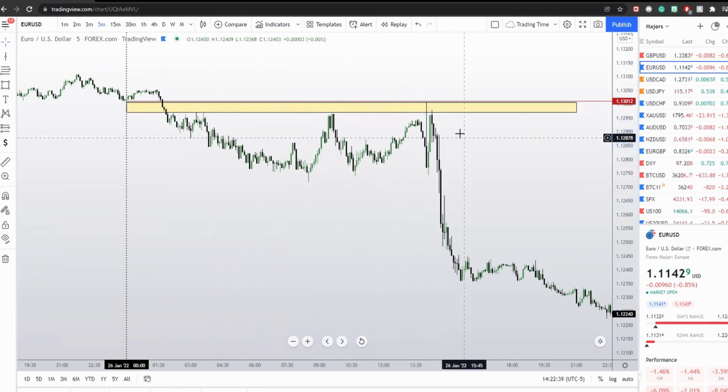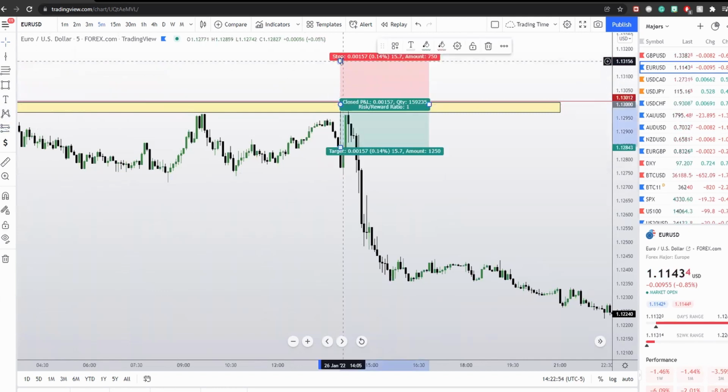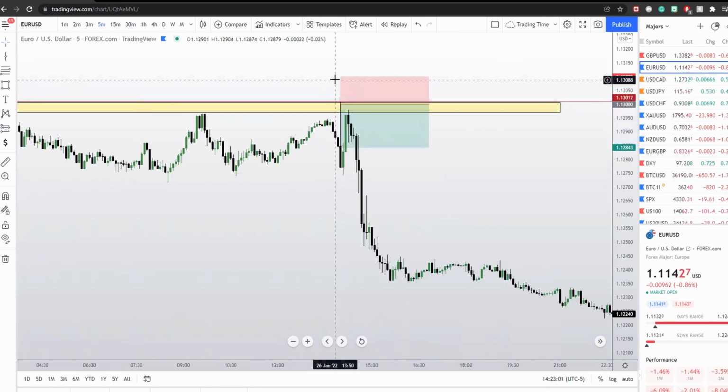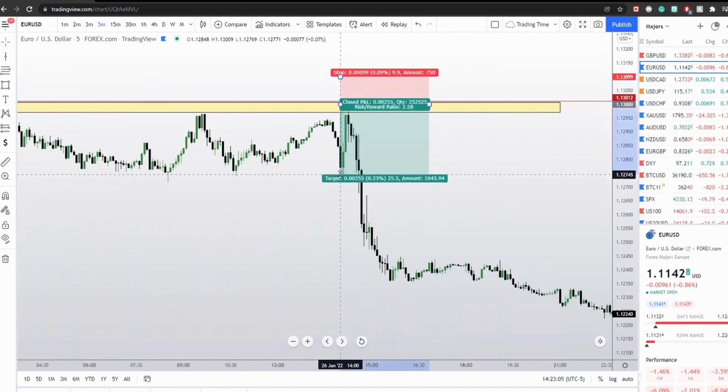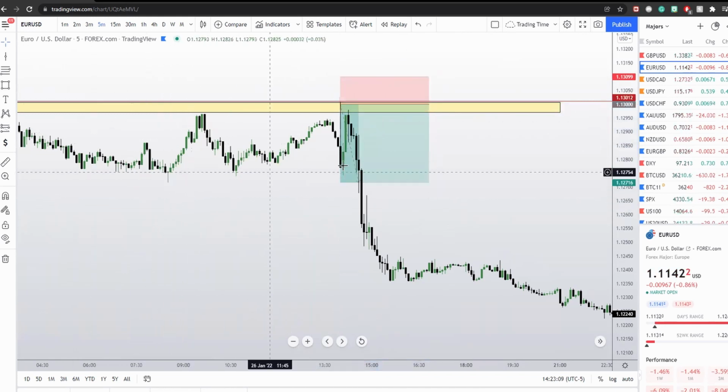As soon as it took this out, it triggered my sell limit that I sent out to my students at 1.3000. All right, 1.30, big figure. So as soon as it takes out buy side liquidity, goes into the order block, straightforward entry right there. And stop loss was at 3.0 or 3.1 basically, about a 10 pip stop loss. And all I was targeting was these old lows, like these old lows here.